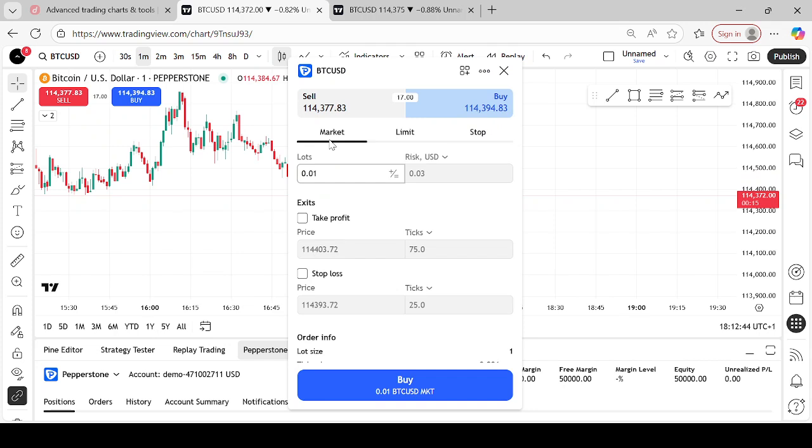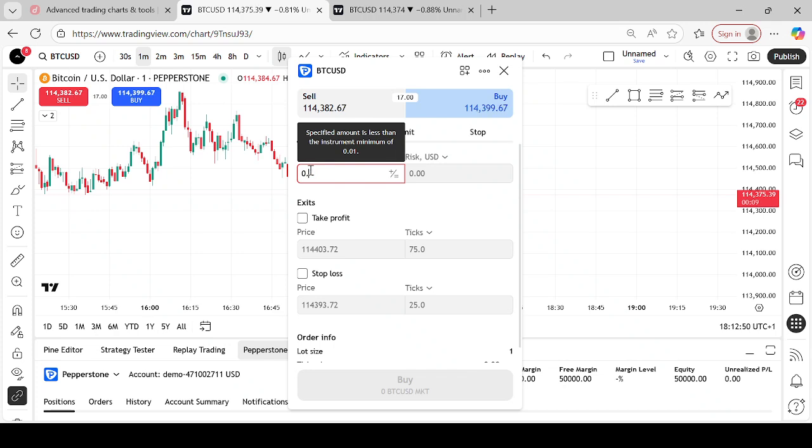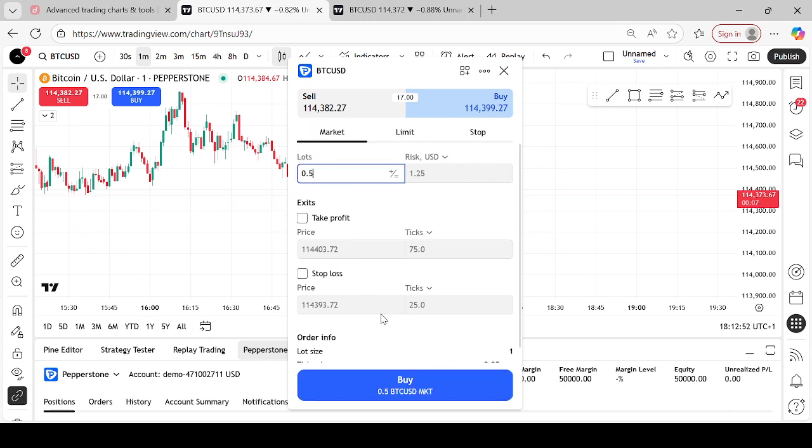I'll go to market order and I will adjust my lot. Let's say I want to use 0.5 for this trade. I can set my stop loss. I can set my buy limit. I can set my stop loss and take profits, but I would prefer to adjust it from the chart.